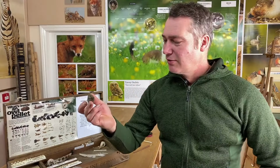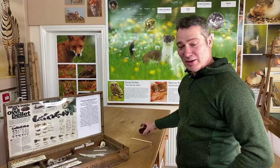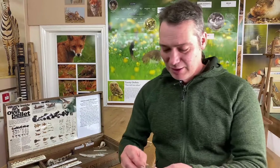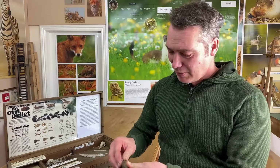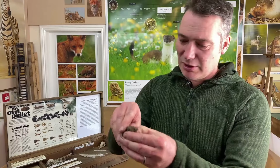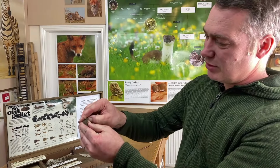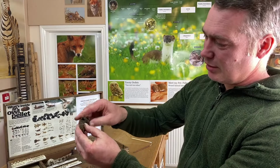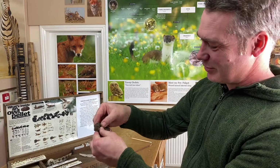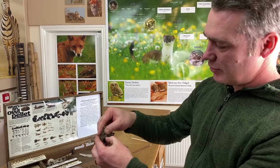Should we have a brief look at what's in that pellet there? Yeah, well, I've got some I prepared earlier. So the best way to look at a pellet, I mean, I can break this one apart gladly, but unless you soak them, they're really difficult to break open. You can see 14.5 stone of solid muscle here breaking into this pellet. What are you laughing at? And we'll find some skulls in here. Here we go. We've got a shrew skull.